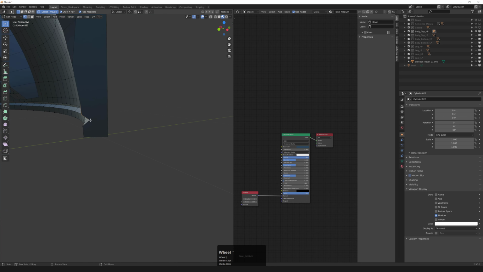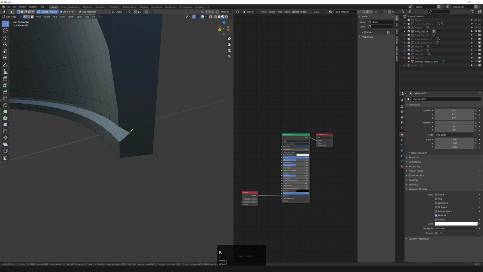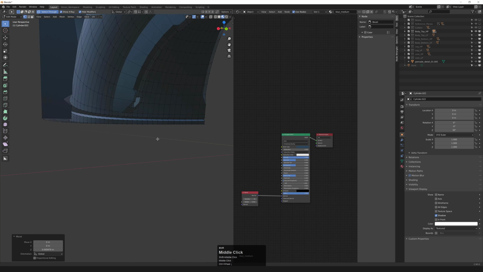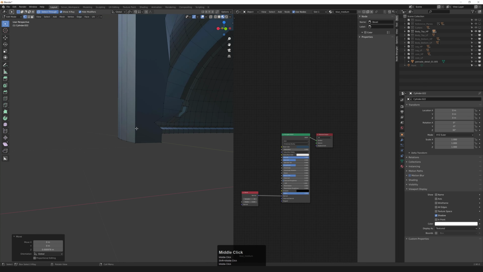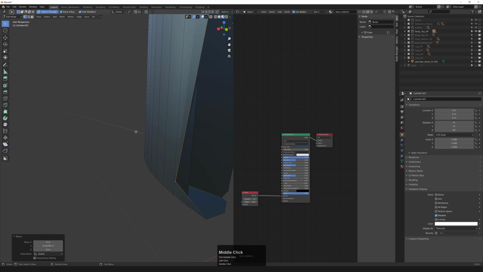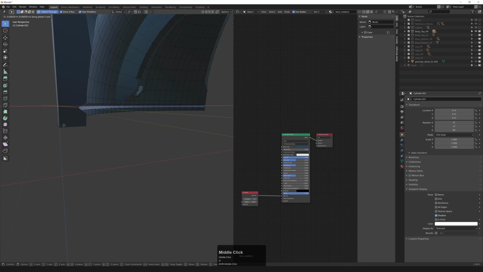All right, and maybe just something like this. Keep missing the axis with my middle mouse button here, but that's fine.